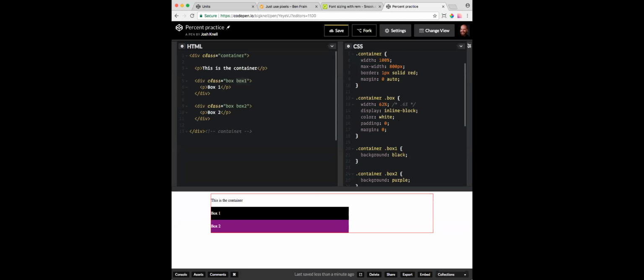Okay, Daniel says, what's an industry standard for main container initial pixels? Is it based on your target demographic? You are a very smart person. That is correct. You have to find out what your target demographic is, what resolution they are using. That's what you should be using for your container. Anecdotally, a lot of designers will say, oh, 1024, it's a laptop size, so I'm going to use that. And I'm like, oh, I don't trust you as much anymore. So make sure you're hitting your Google Analytics.